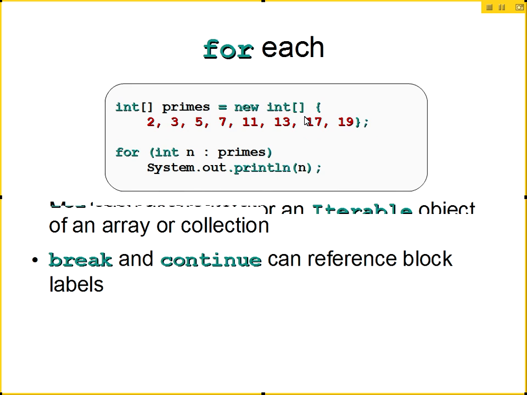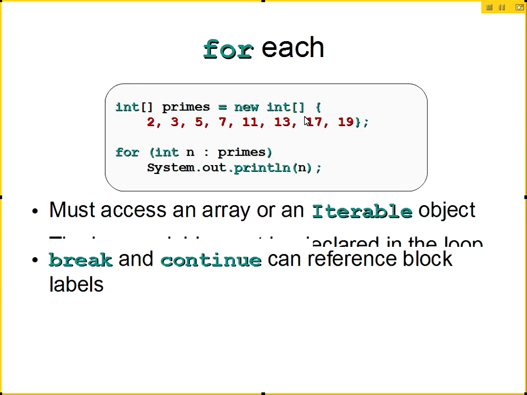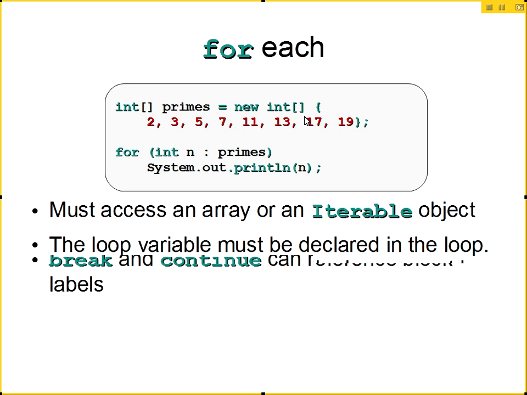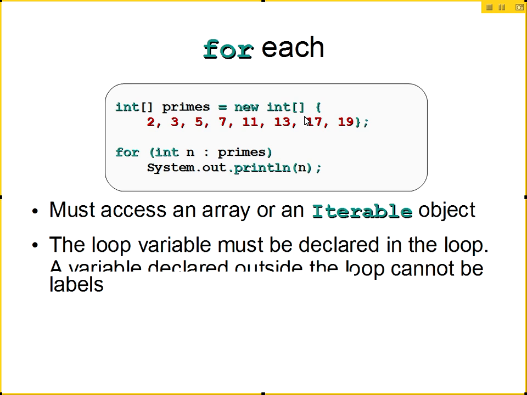For the enhanced for loop or for each loop, we start with the data type, a variable that's going to be used inside the loop, and then we put a colon, and then what we want to iterate over. So the array, or later on when we get into data structures, the data structure we want to iterate over. And then we can do the processing for each one of those elements within that.